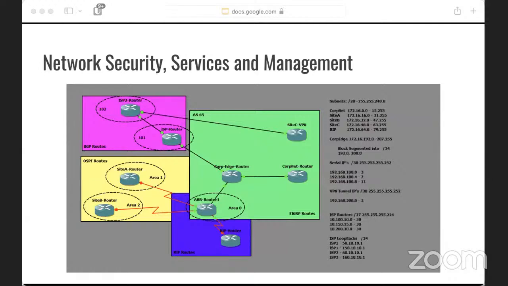Route security continues to be a problem for large businesses because things like BGP, the Border Gateway Protocol, doesn't have security built in. The Open Shortest Path First, OSPF, does integrate security, but it's not enabled by default. And the Enhanced Interior Gateway Routing Protocol is a Cisco proprietary protocol. And let's be real, not every business has Cisco equipment. So if you are really well-versed in EIGRP and you walk into, say, a Palo Alto network, or a Fortinet network, or a Juniper, you're not going to have EIGRP.